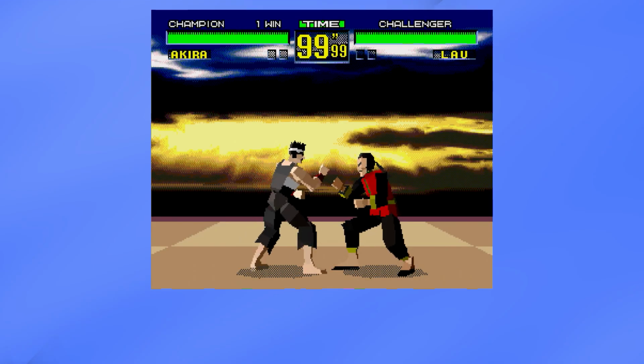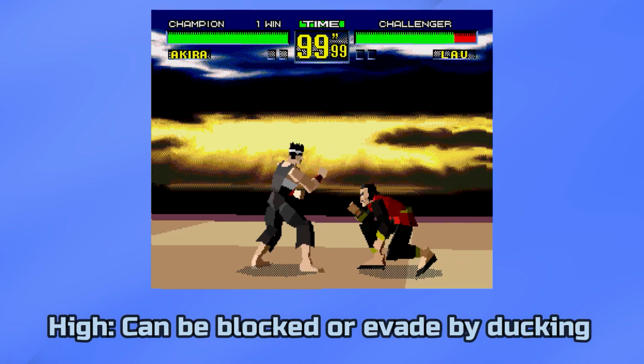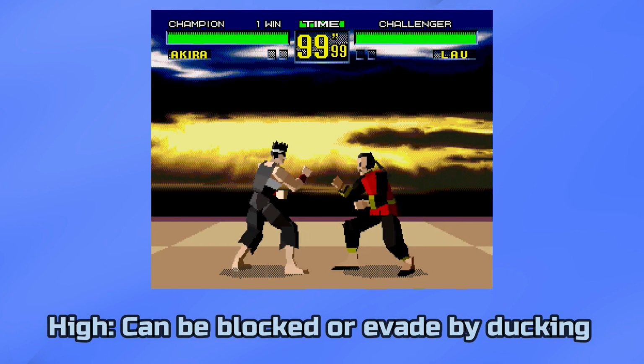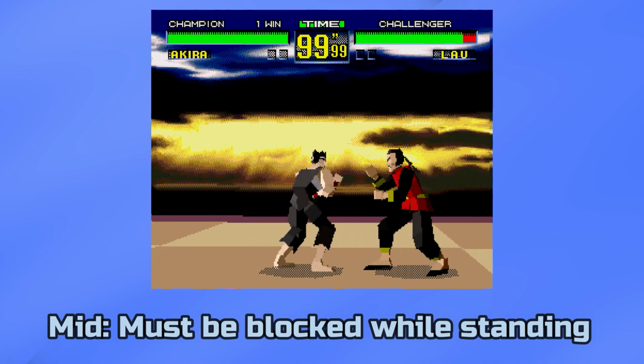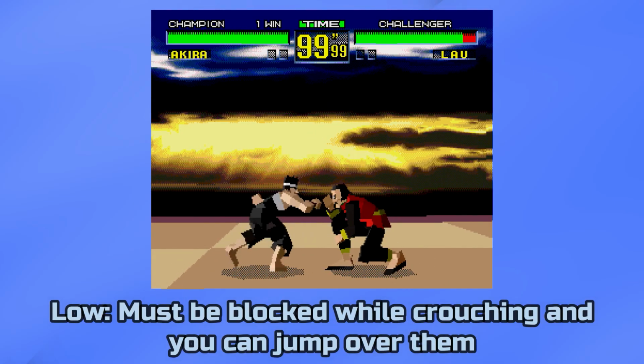Strikes will land in one of 3 areas. High attacks tend to be the fastest attacks in the game. They're balanced by the fact that you can block or duck under them. Mid attacks have to be blocked by holding guard while standing. Low attacks have to be blocked by guarding while crouching, or you can jump over them.